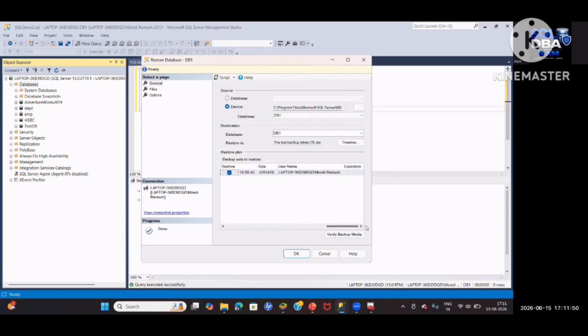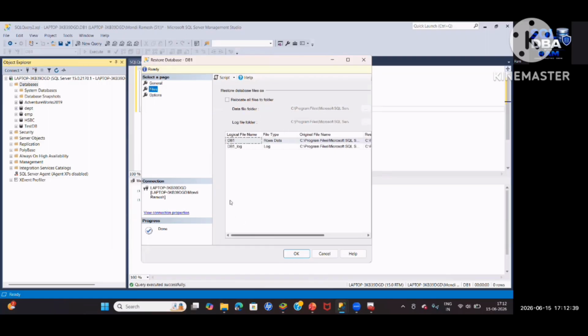And I told you, right, whenever you need to verify whether a backup is valid or not, who has taken it, it will be captured here also: the component, database, type, server name, the first LSN, the last LSN, the checkpoint LSN, the full LSN, the start date, finish date, the database size, and which user performed the backup. Everything will be available here. And here, restore all file locations. If you want to change, you can use another drive as well.